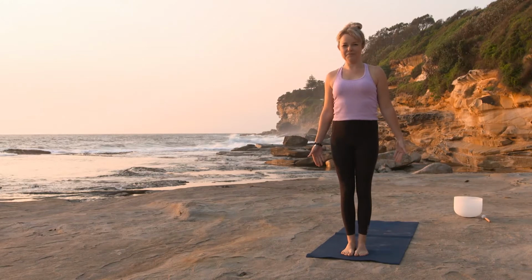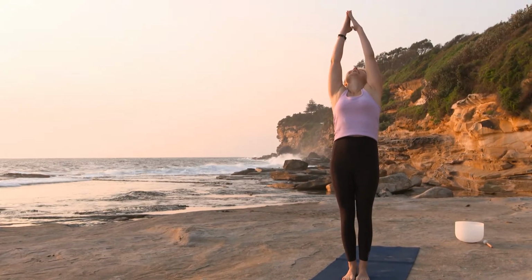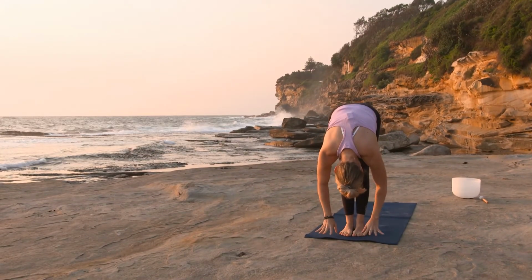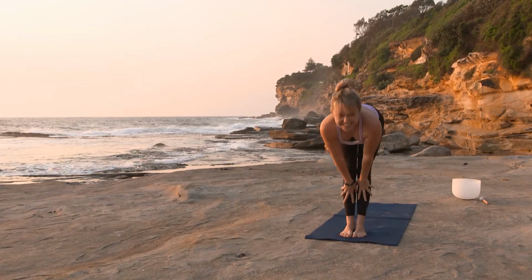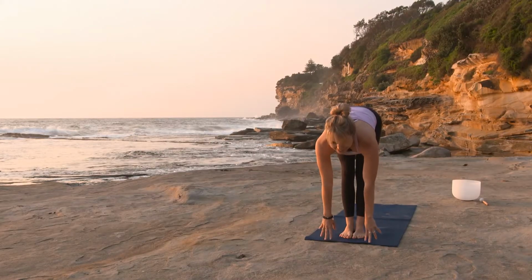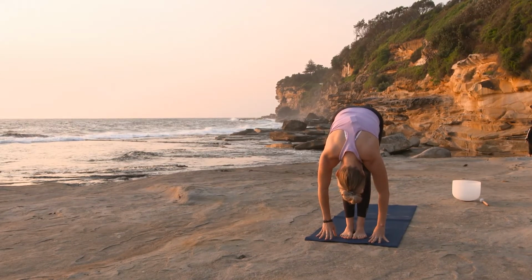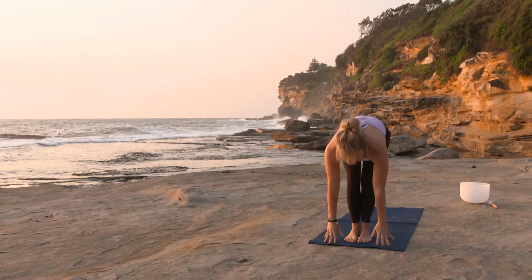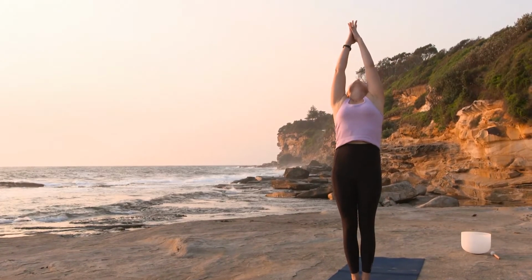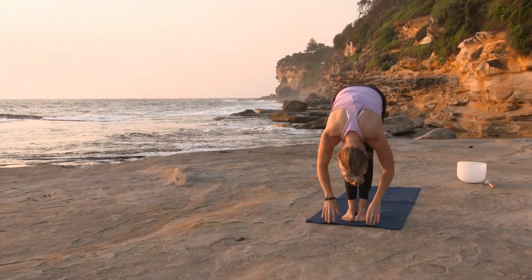Exhale to begin, and then big inhale as you reach the hands up high. And exhale as you swan dive, coming to fold all the way down, reaching for the toes, the mat, or even the shins if your hands don't reach just yet. And taking a full breath in, finding your halfway lift. Exhale, fold and release. Inhale, bend the knees, coming all the way up to standing, reaching the hands up, looking up. Exhale, coming to fold all the way back down.